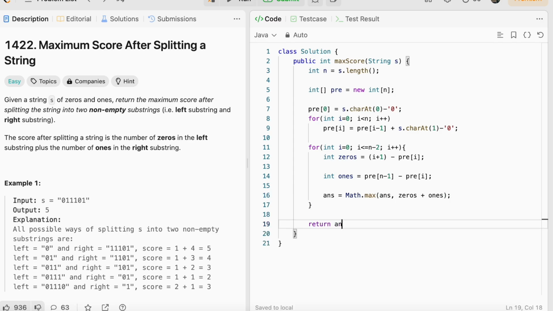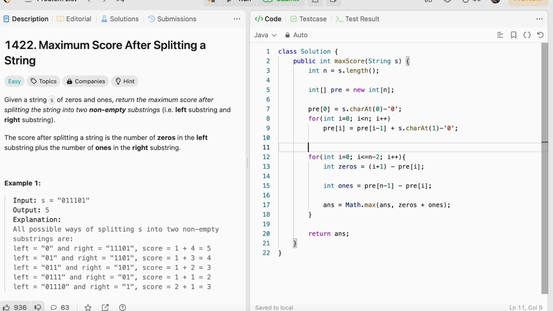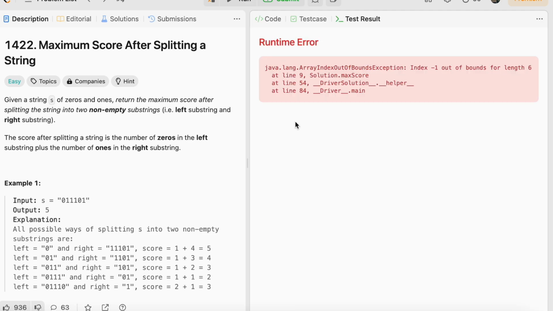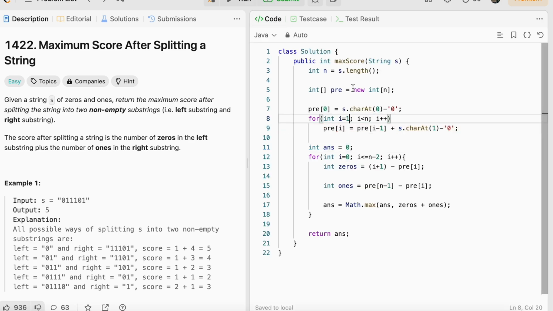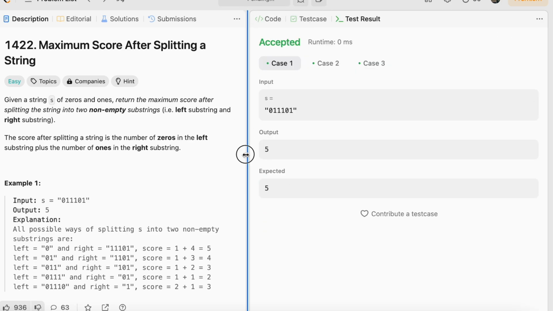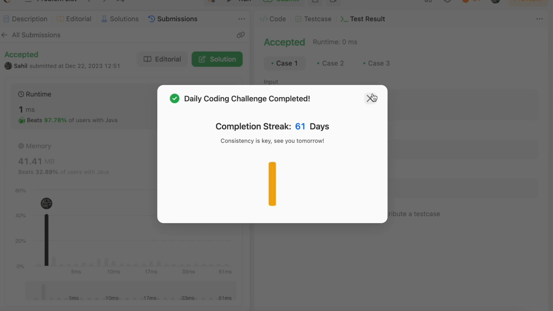And ultimately we have to return this answer. Let's also initialize this variable. We have to start from 1, as s dot character at I, not 1. Let's try to submit it. Submitted successfully.